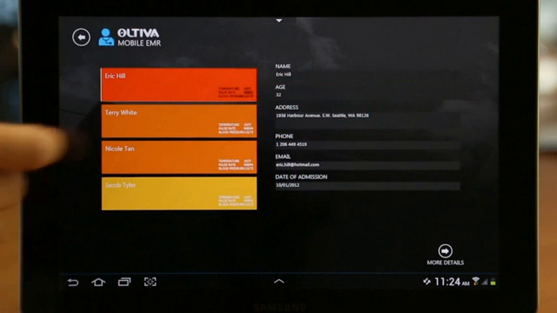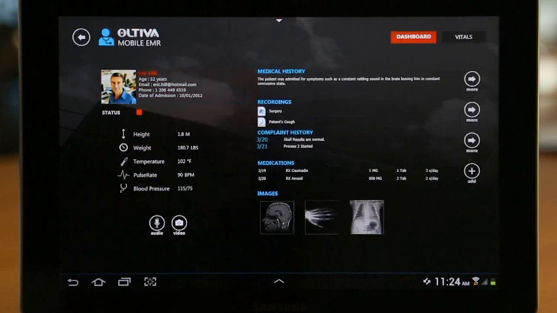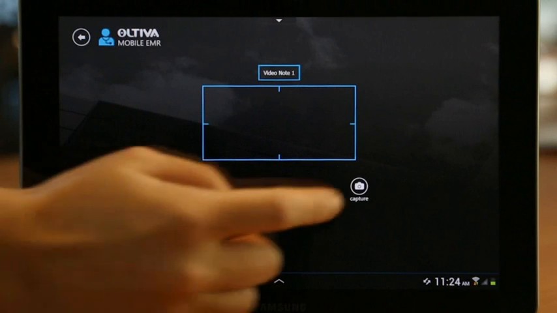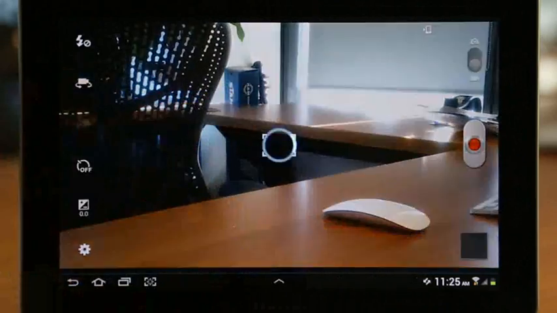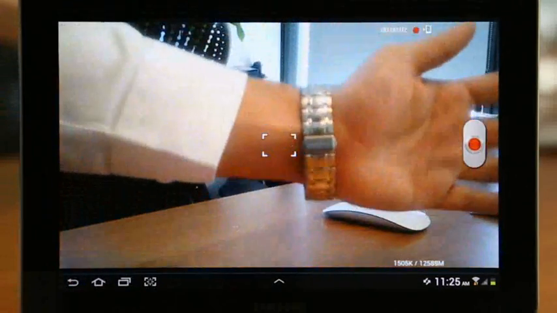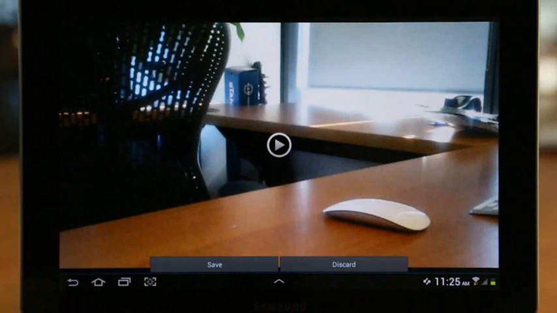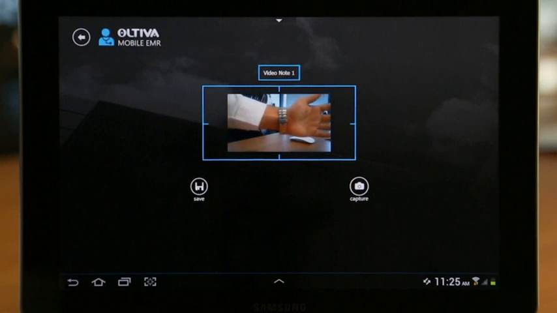We can see here we have several patients. We're going to drill into some information about Mr. Hill. We can see we have some X-ray images, some medication information, some complaint history. He's just had a hand operation, so we're going to take a video of his hand at this point. We start the video by pressing that red button. Now we're going to stop the video. Keep in mind that this is all happening on the device, but now we've saved it up to the data center. Next step will be entering a label for that particular video.